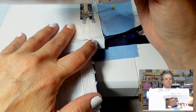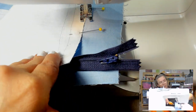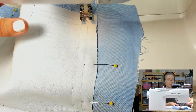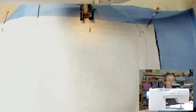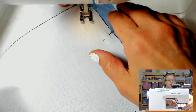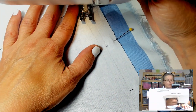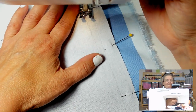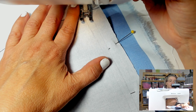Here's hoping. Okay. You know, even if we gotta do a little fudging on it and hand sewing on it, I still think that that's a better deal. All right, let's try to drop it down on this side. See if we lift up our foot. That is a little better.